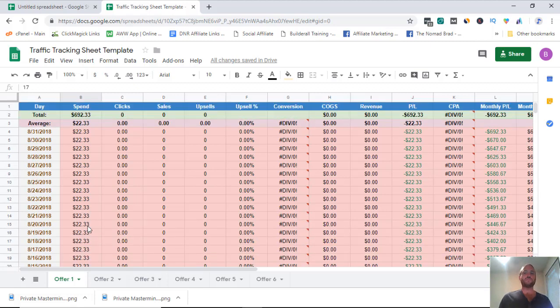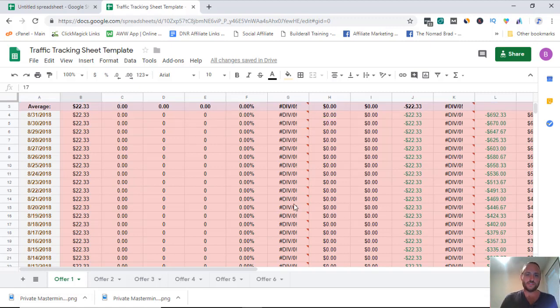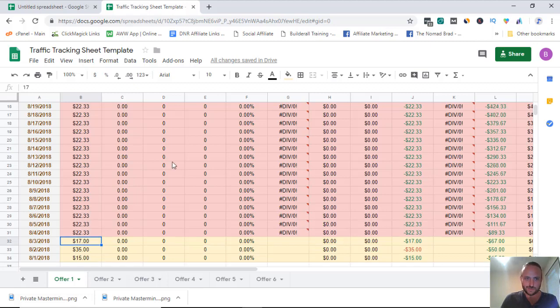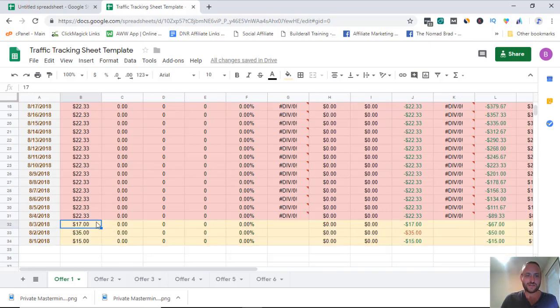If you haven't run a lot of traffic before, it's not really about the day to day, it's about the month to month. That's what you want to be measuring your performance by. It's not every day. What you want to care about is your average for the month. So this spreadsheet doesn't just give you the daily spend and profit and loss. It actually projects what's going to happen for the rest of the month, which is really awesome. I'll show you how it does that.